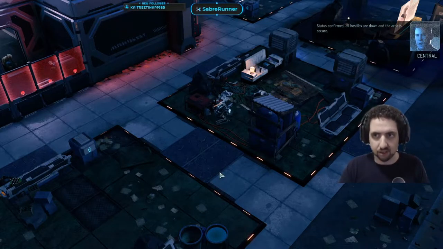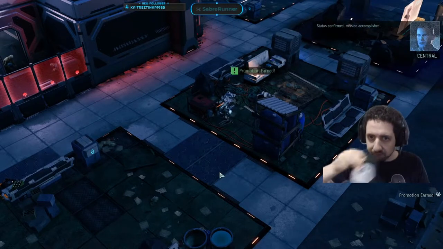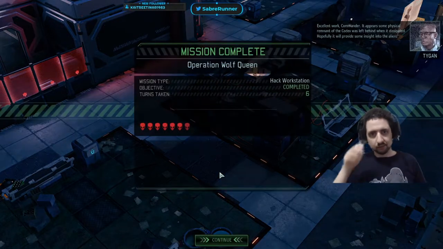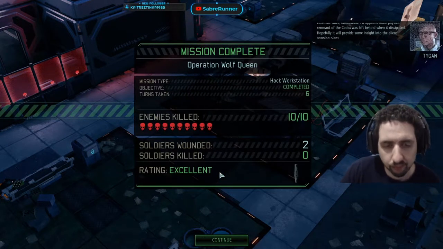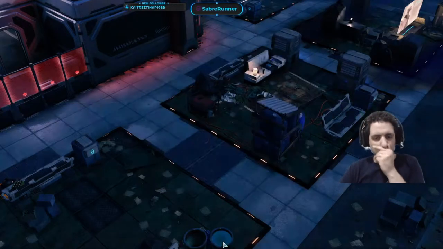Status confirmed. All hostiles are down and the area is secure. Status confirmed. Mission accomplished. Excellent work, Commander. It appears some physical remnant of the Codex was left behind when it dissipated. Hopefully, it will provide some insight into the aliens' ongoing plans.